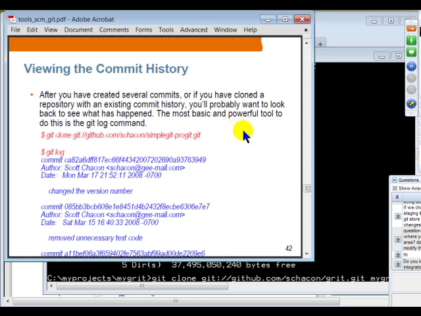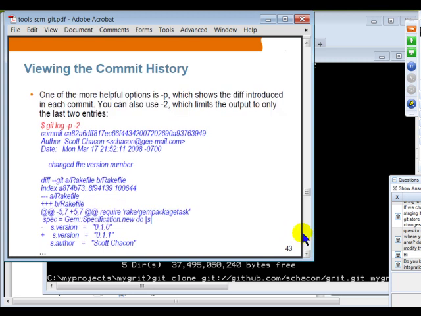Viewing commit history. Suppose you clone an existing git project, you can just say git log, and it will give you everything that has happened on that particular git project. Once you clone a project, you can see who has committed and what changes.